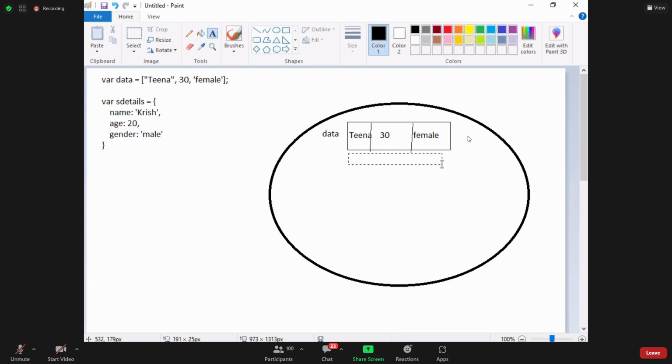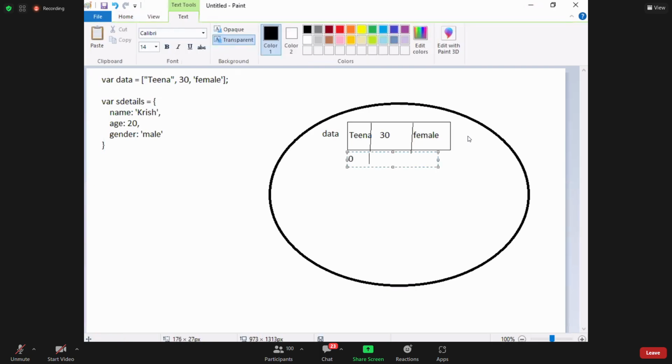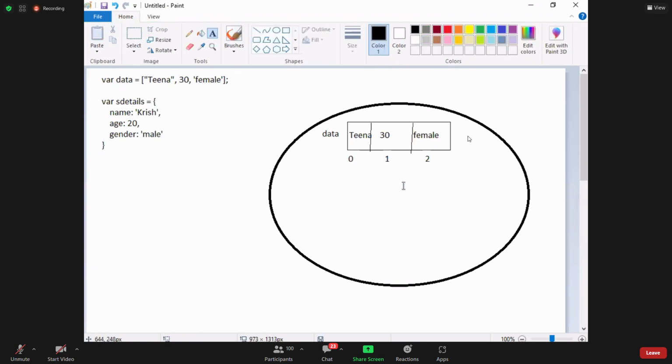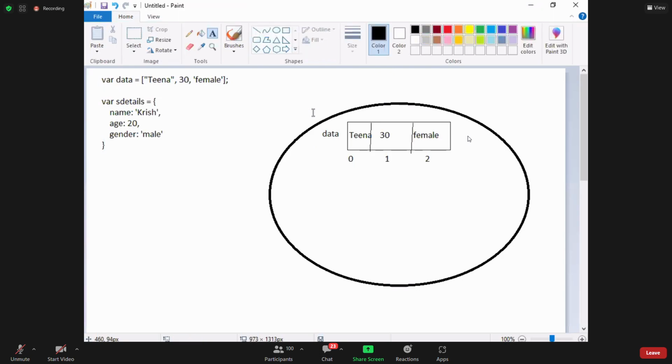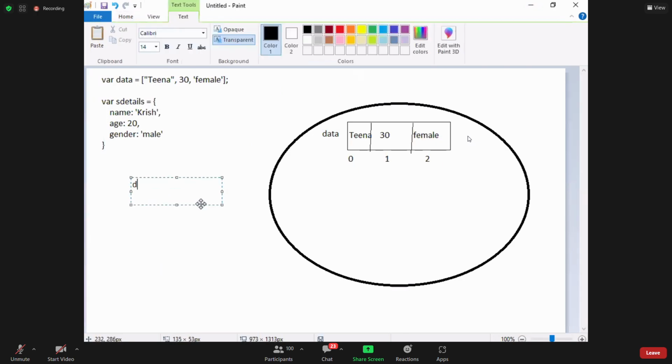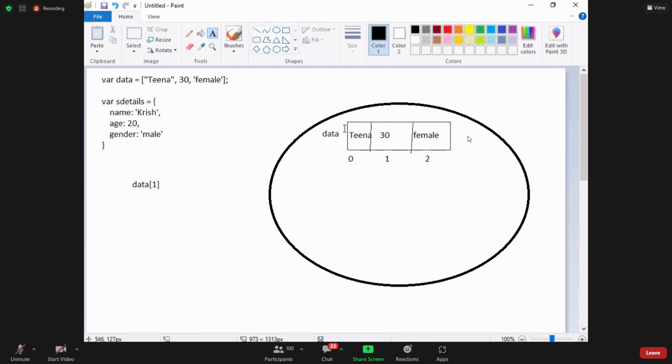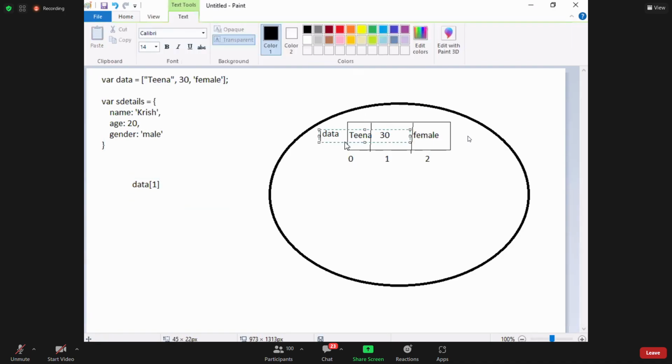It always starts with 0. Now I say 0, this is 1 and this is 2. As this is getting created in the form of an array, I can access this value using data of 0, can I say data of 1? Can I do this? Yes, boss. What does that mean? For the array called data, give me the value which is at the index 1. Any questions up to this?